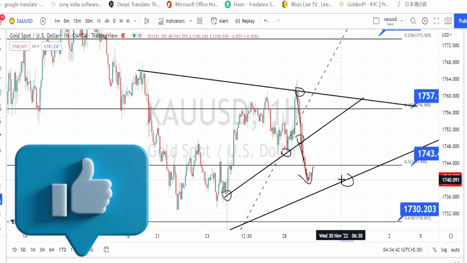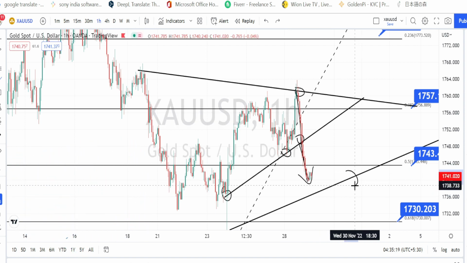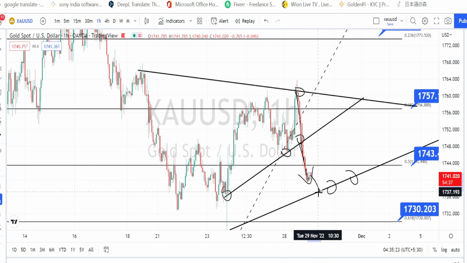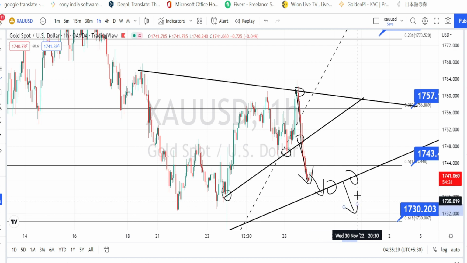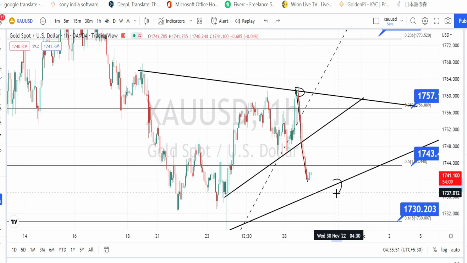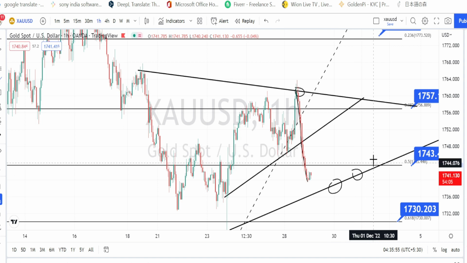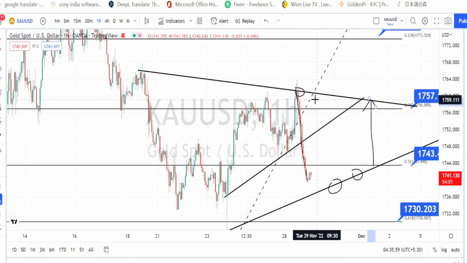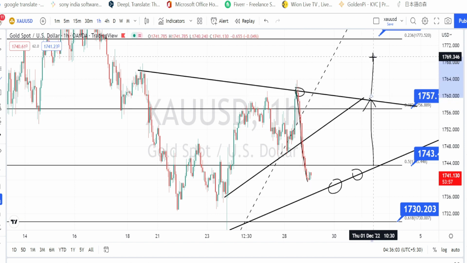Again on the bottom side we have the 4 hours time frame trend line or the support line, which the price action has to break in order to continue its bearish side retracement. And if the price action bounces back from this support line from the 4 hours time frame, we can expect it to take resistance on the hourly time frame resistance line, and it has to break this resistance line in order to continue further on the bullish side retracement.